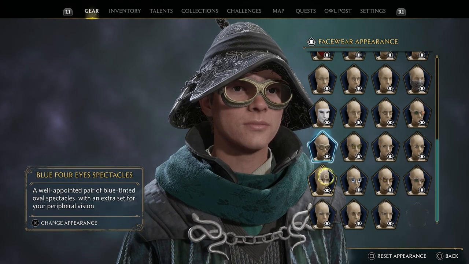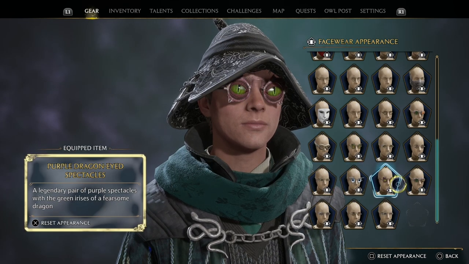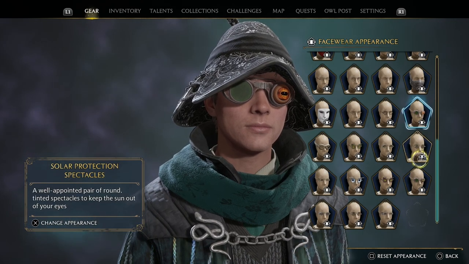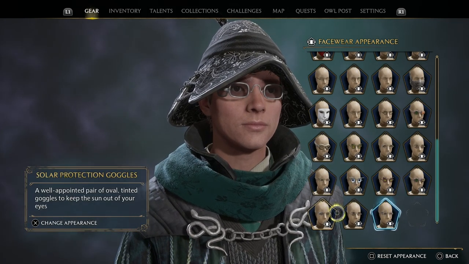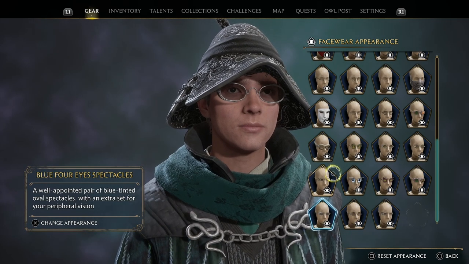Some of these glasses, I was not able to really tell a difference in some of them. So some of the glasses are a little bit subtle. And some of them not subtle at all. For example, like the orange Eye of Newt goggles and the brown Eye of Newt goggles you can see here, they look exactly the same. So I don't know if that's a bug in the game or if it's just some subtle difference that I wasn't able to notice.